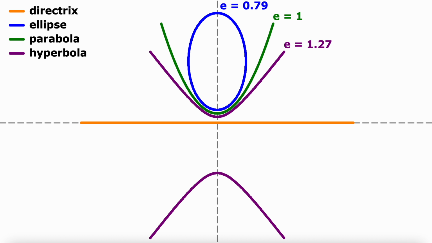In geometry, a pencil is a group of geometric figures that share a common property. For example, a set of lines passing through a common point is a pencil of lines. A set of circles with a common center is a pencil of circles. And a set of conic sections with a common directrix is a pencil of conic sections.